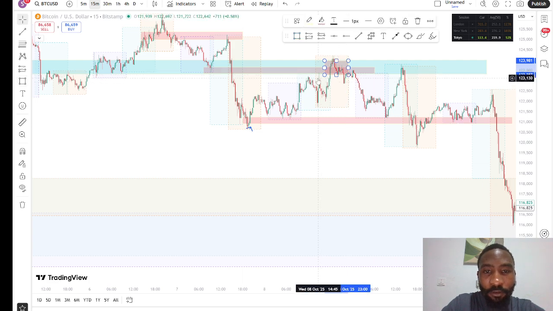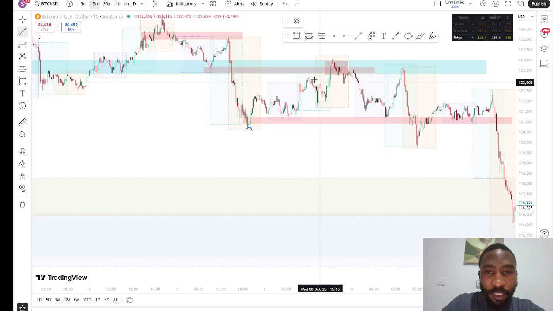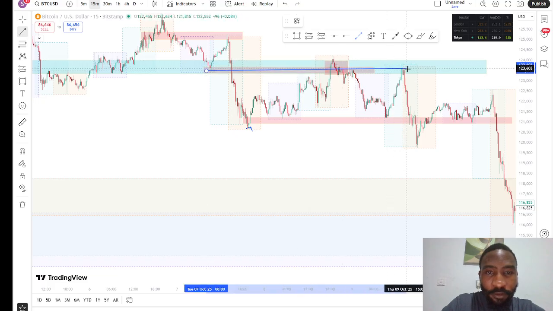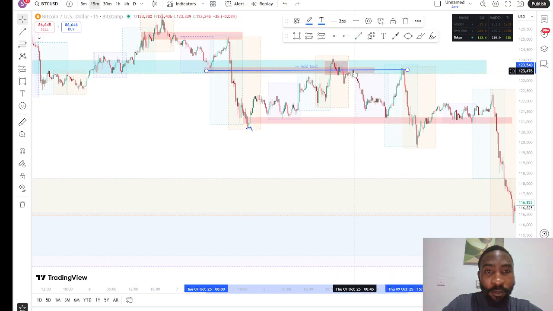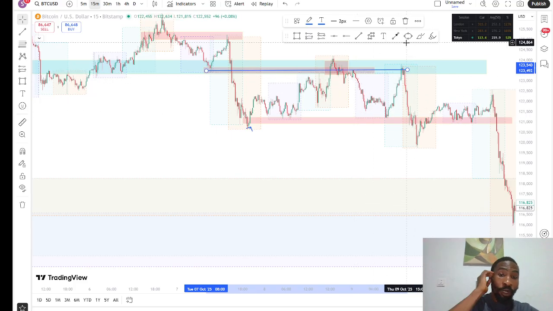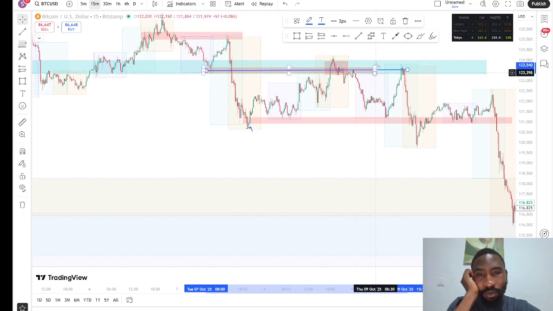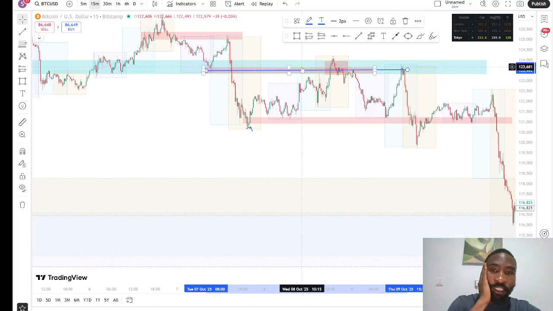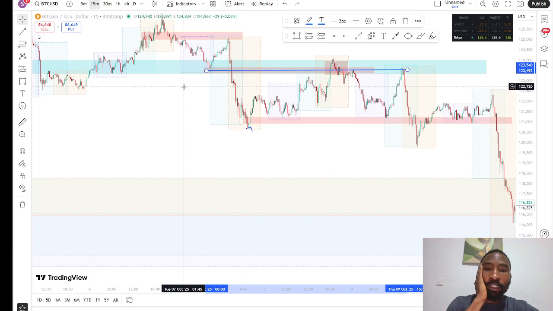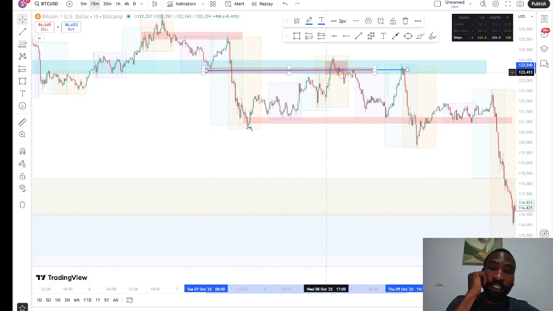because a lot of sellers are here. A lot of sellers are here. That's why you see every single time the market reaches this point, it keeps selling. You never go above it. Anything that makes the market go above it means that the selling pressure is off and buyers are taking over. So your job is to have patience for the market to start giving you.